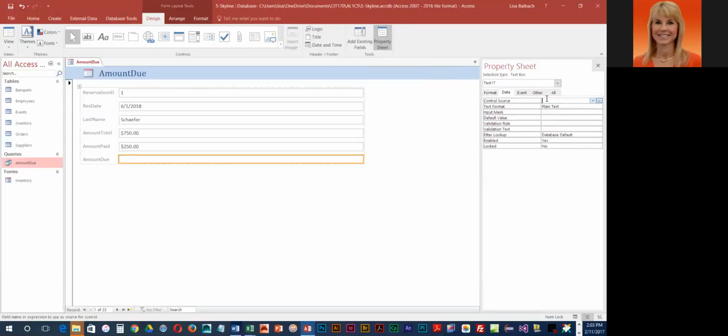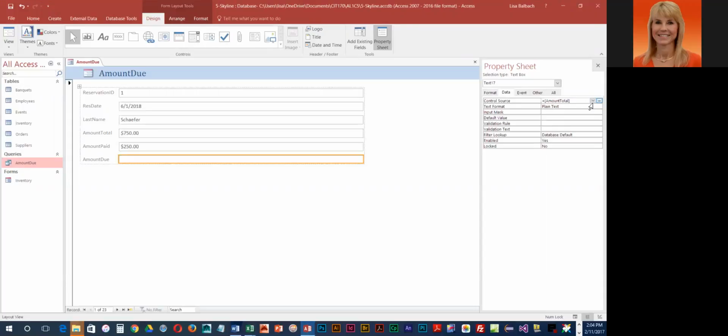And so the calculation that you enter here, it's very similar to what we did in queries. Okay. We are going to start it with an equal sign. And then in brackets, we are going to have our field names. And if you remember from queries, the way you type these has to be the exact way the fields are named. You cannot put in extra spaces. So we want amount total. And the nice thing here is that it's displaying for us. So I'm just going to double click on this. That eliminates typos. Okay, and then you'll notice that it put the other bracket in there for me.